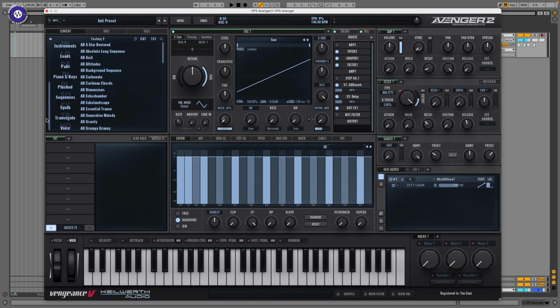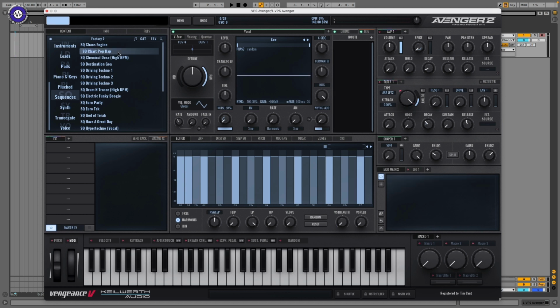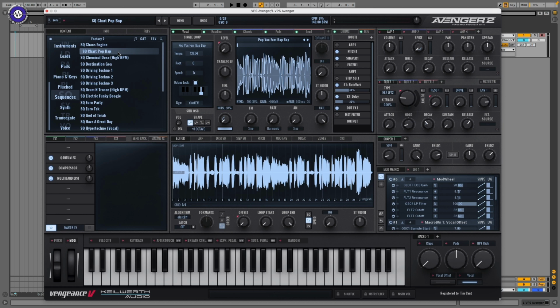So I'm going to load up the new Factory 2 bank. Going to set the sequences bank. I'm going to make sure that the preview's turned off because we want this to be a nice surprise. So you've got sequence chart pop bap. Let's hear what this is doing. Great. So I'm playing one key at the moment and I can play along as well.